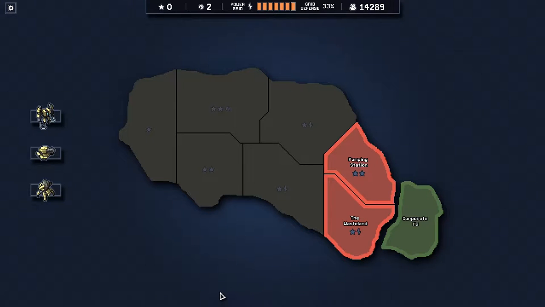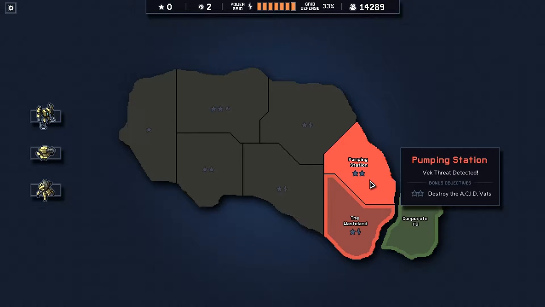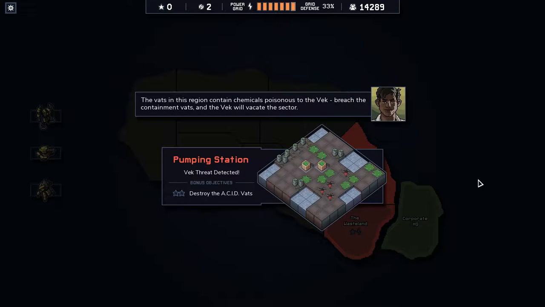Alright, so this is a differently shaped island. We have choice of two missions. Pumping station, which looks like this. The vats in this region contain chemicals poisonous to the Vek. Breach the containment vats, and the Vek will vacate the sector. So, bonus objective is destroy the acid vats.